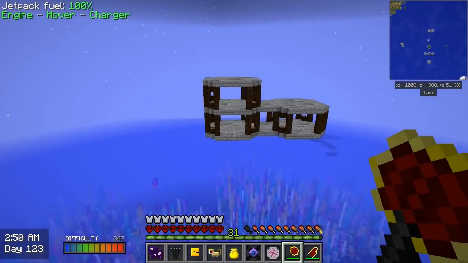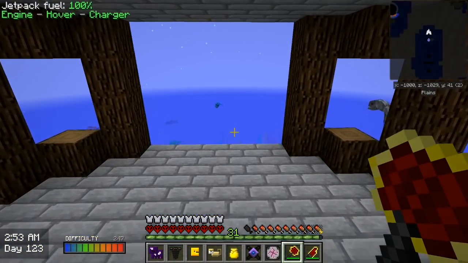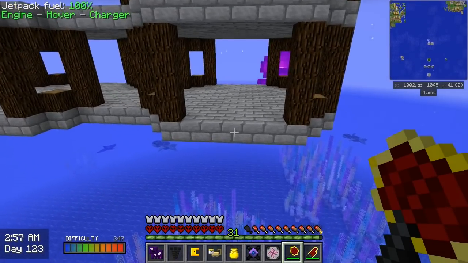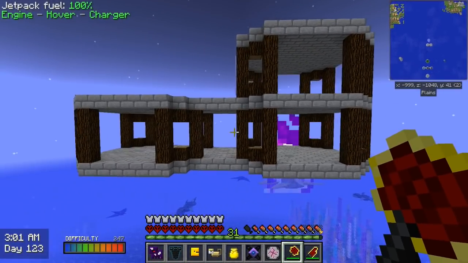Alright, so I've got part of this done. Now, how do we want to do this? We could make it to where we only fly through the middle and put regular glass around the rest of it. Could put it on the top and bottom to fly through the floors.